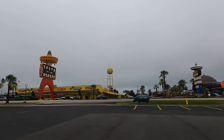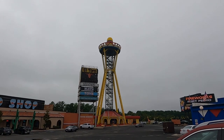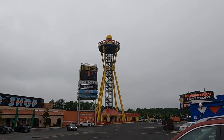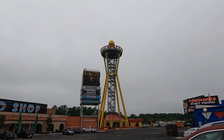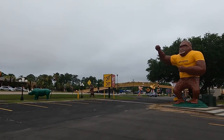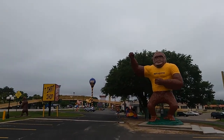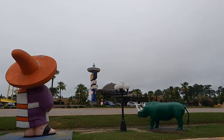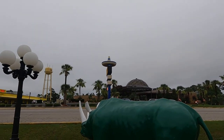Alright, just made my way over to the other side. Oh wow, the elevator is working. Huh. Take an elevator to the top of that sombrero, like a lookout. Over here, I got that walkway to get you from each side. Giant gorilla. Remember when we came here when we were little, my sister called this the Epcot ball. I believe that's where the motel is.